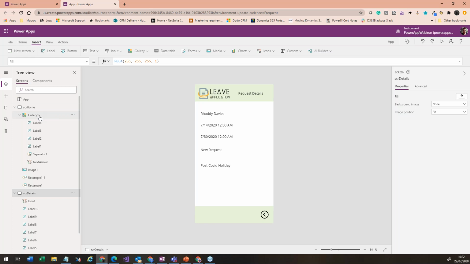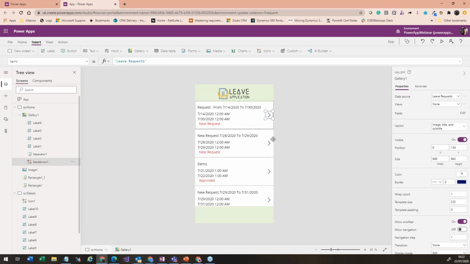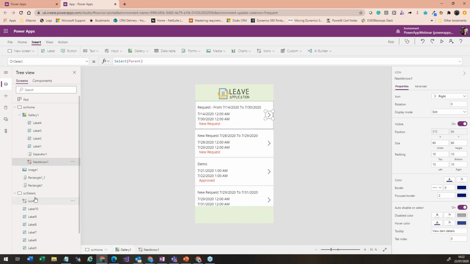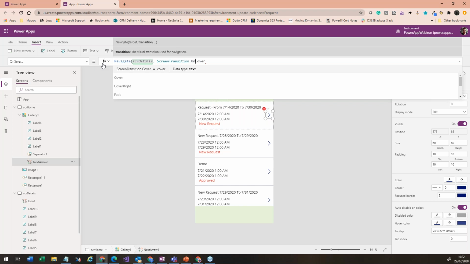But what I need to do on the home screen is make sure that these arrows point to my newly created details page. So I'm just going to change this to be a Navigate to the details page. I'm going to put again just an uncover.